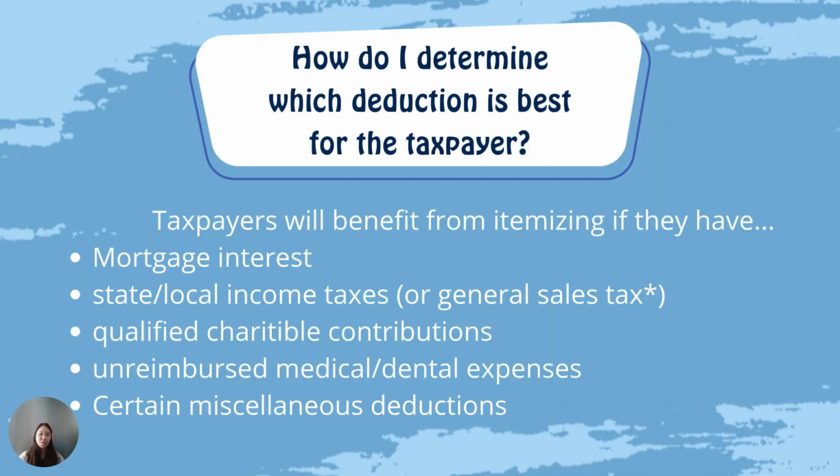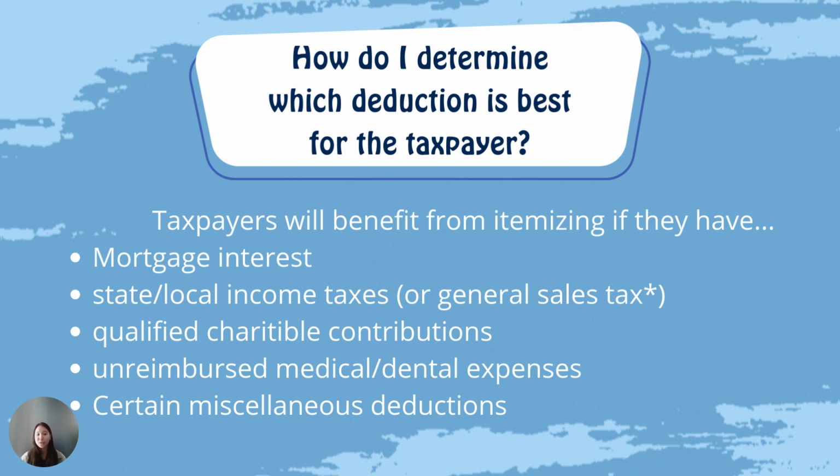So how are you determining which deduction is the best for the taxpayer, itemized or standard? Well, we use TaxSlayer, which is our tax computing software, and you'd enter in all the documents for both, and the tax software would calculate which is greater depending on the year that you're filing, because standard deductions change every year. That's just how it is. You need to look up the standard deduction rate for the year that you're filing taxes for.